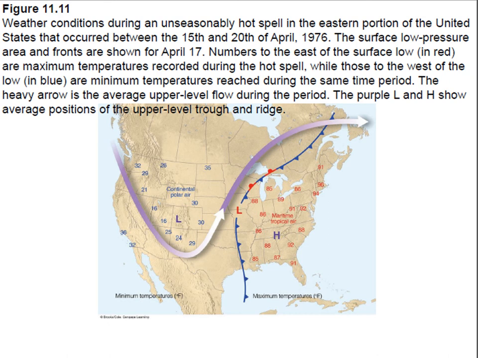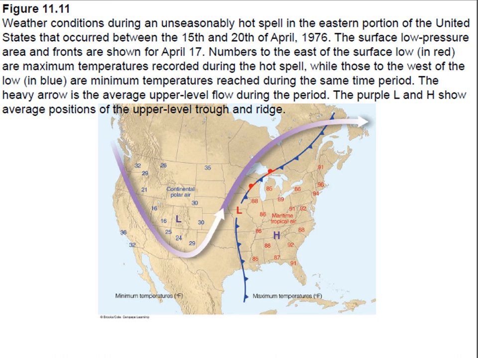There was a maritime tropical air mass over the eastern third of the U.S. So the northeast, the southeast, the Midwest. While the western half of the country was experiencing bitterly cold temperatures. Okay, so take a look. Look at some of these minimum temperatures in April. Early to mid springtime, right?